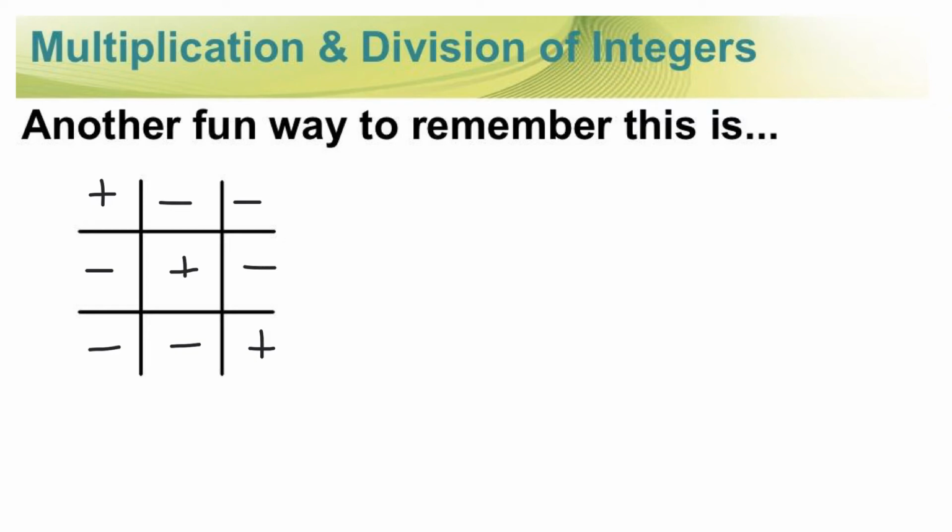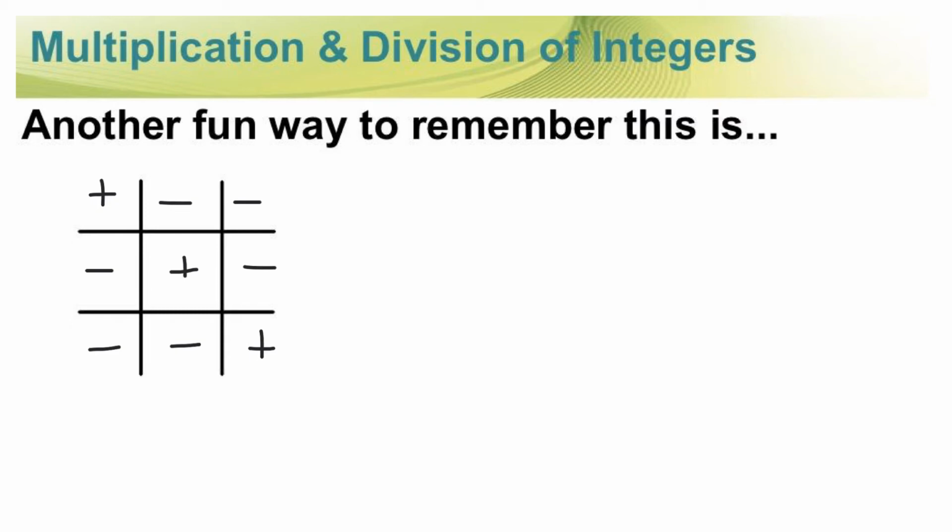So now how does this help you remember everything? Well, no matter which direction that you read this chart, it will tell you the answer given two numbers. So for example, if I were to say I'm taking a positive number multiplied with a negative number, that means that my answer is negative by going across our table. We could say the same thing as saying, if I have a negative number times a positive number, my answer is negative.